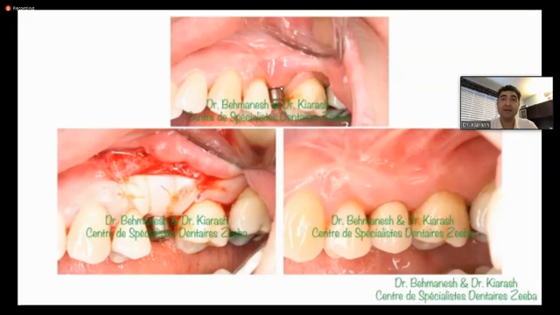But the important thing is we need to know we have the armamentarium, the tools, to be able to stabilize this situation. In this particular case, a free gingival graft was utilized, and this is the outcome we get. Could it be better? Of course. This is not that aesthetic of an outcome. It's a free gingival graft, so we can always see the white patchiness. We see the scar tissue formation in the area. We see tissue contraction, and it looks like that white blob that no one really likes. But it's a treatment outcome, and there are specific indications. Maybe this kind of case would not be the ideal, but there are other cases which we're going to show you where this could be a good solution.